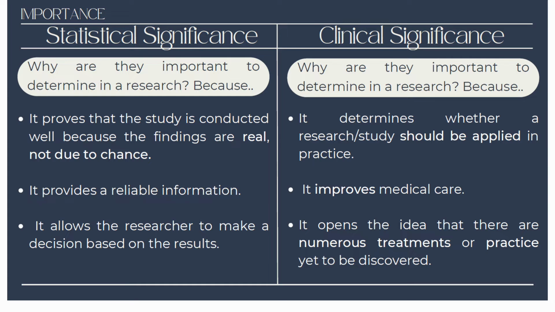Importance of statistical significance. This concept is important because it is a reflection of the reliability and credibility of a research, as it provides accurate numerical data. Statistically significant studies are mostly used in business. Importance of clinical significance. Clinically significant studies are important, especially to the nurses, as it involves the improvement of a patient's health treatment. The rest of the slide will be Paulina.